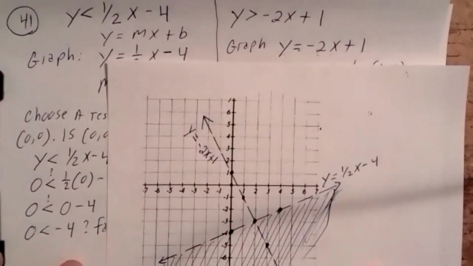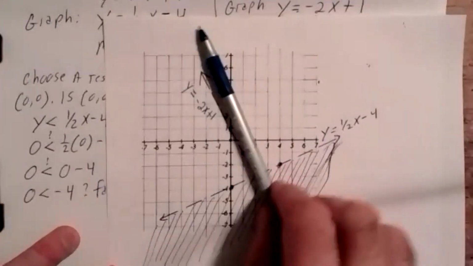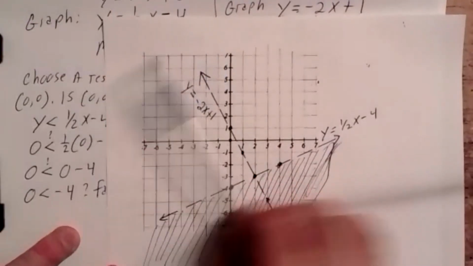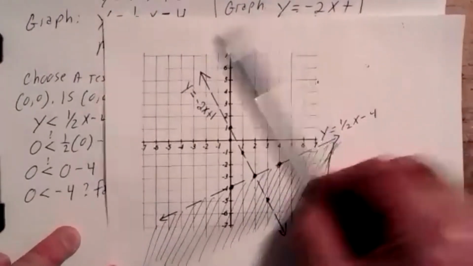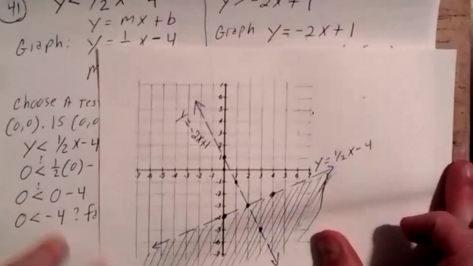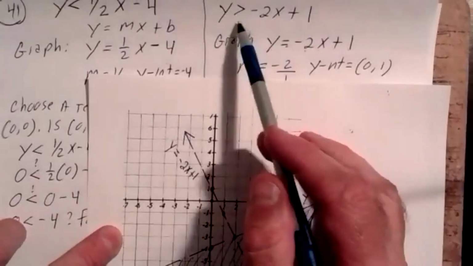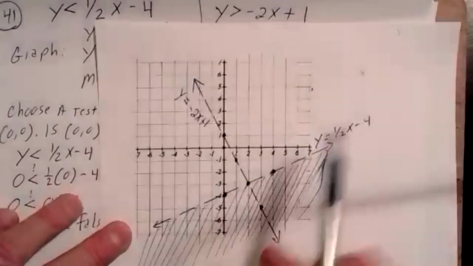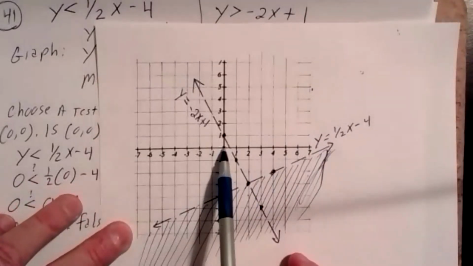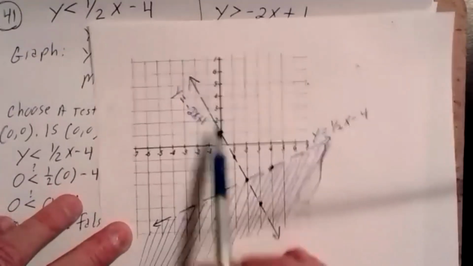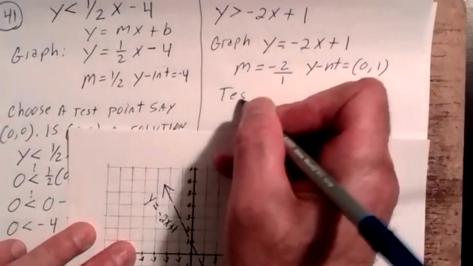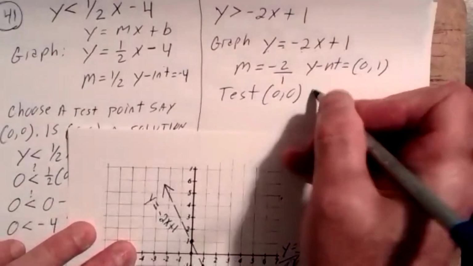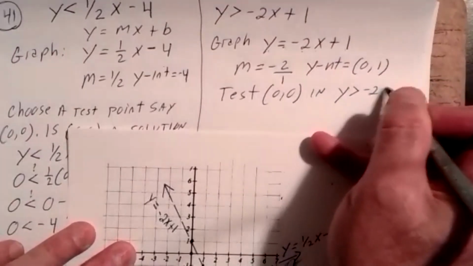Now, the only other thing that remains is we just have to determine whether we shade the plane below and to the left of this dashed line, or do we shade the plane above and to the right? And then we'll be done. To answer that question, we need to choose a convenient test point and test it out in our second inequality. Notice 0, 0 is available just by a smidget though. 0, 0 does lie in the plane below and to the left of this dashed line here. So 0, 0 is available. So here we go. Test 0, 0 in the inequality, y greater than -2x plus 1.